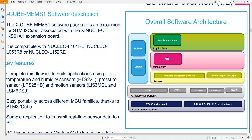After these two layers, the application and middleware layers, the driver layer comes. In the driver layer you will find a hardware abstraction layer API, known as the HAL layer. In parallel there is another support package known as the board support package, the BSP.